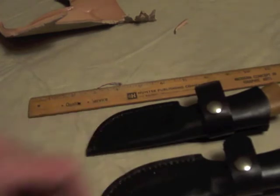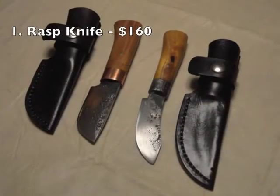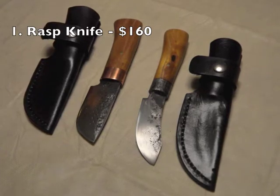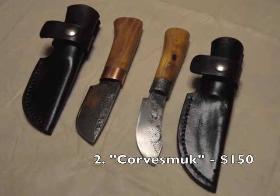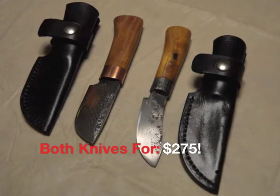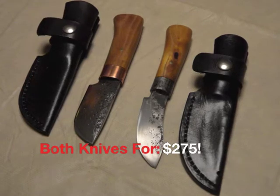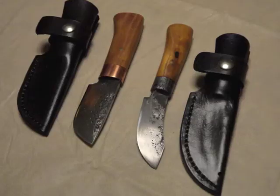And so these are the two knives that I'm selling. On the rasp knife, which is the one on the left here, I would like to have $160. That includes the sheath, and I'll pay your postage. For the Corvette Nessmuk, which is on the right down here, $150. And your special deal, if you buy both of these knives at the same time, I'll give you them for $275, which they would be $310 if you bought them separately. So someone will get a great deal if you want those.